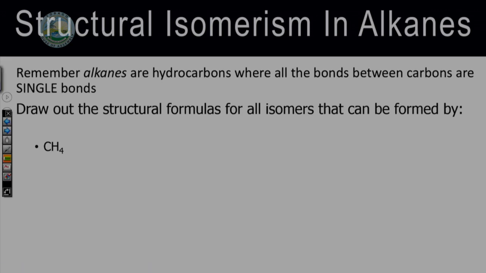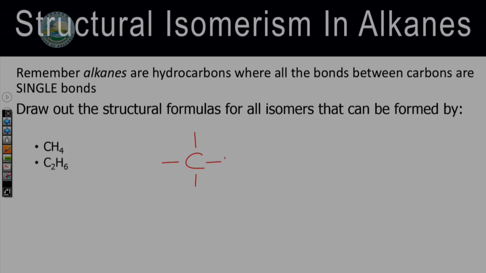All right, so the first one we have is methane. And methane has 4 hydrogens in it, and this is how it's bonded. I'm just going to leave the hydrogens out in this case for time, but it's understood that these hydrogens would be here. Can I draw this in any other way? No. All right? There's no other way I could switch this. I could try doing it a different way. I could flip it. It's going to still be CH4, and it's going to still have the same structure. Okay? Let's look at the next one.